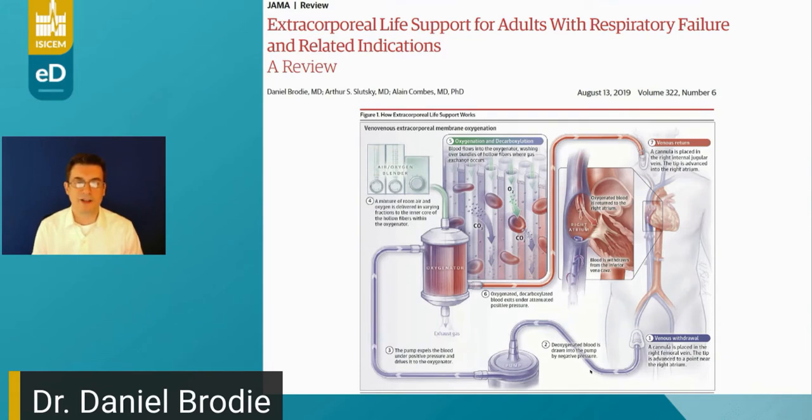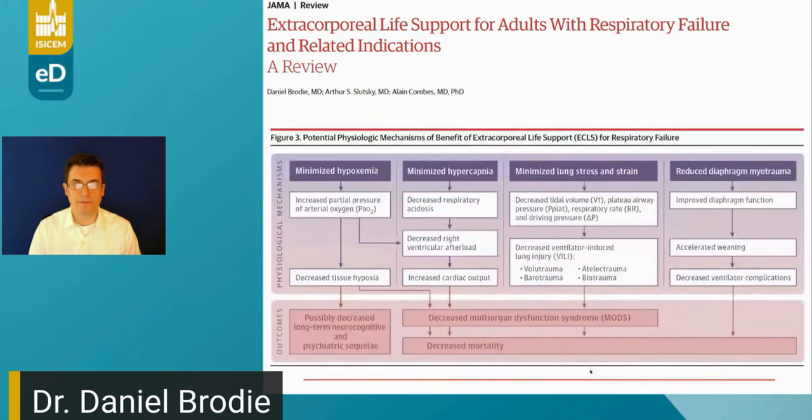The inset shows you essentially the mats of hollow fibers that are within the gas exchanger. And the gas that's delivered to it goes through the hollow fibers with blood washing over them. And at the interface of the fibers themselves, gas exchange occurs by diffusion. The oxygenated blood with carbon dioxide removed then is returned, in this case, to the right internal jugular vein, a very common setup, and circulates through the body. And so that's veno-venous ECMO.